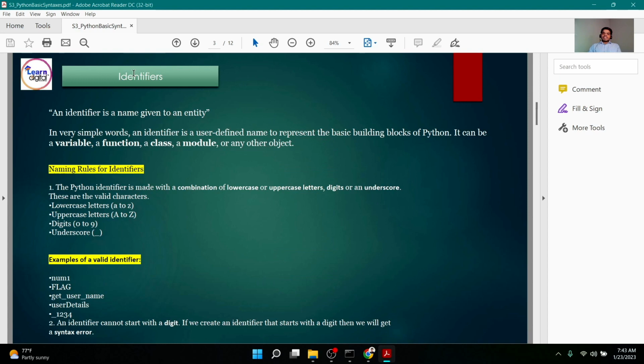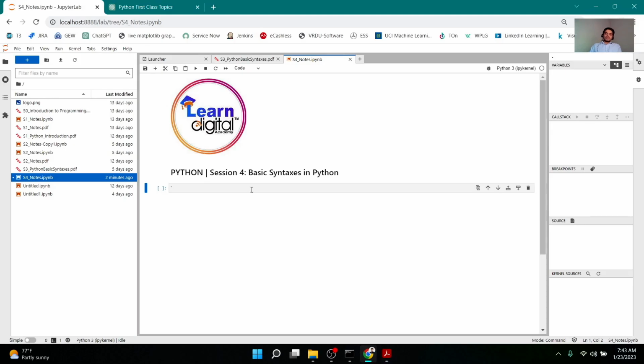So let's see what an identifier is in Python. Before we learn about what an identifier is, we need to recall that just like we humans talk to each other, this Python language which you are learning, end of the day, it's just a language. It's going to be a medium by which you're going to interact with your machines. And before you can interact, you need to learn the basic grammar of this language, the basic syntaxes of this language.